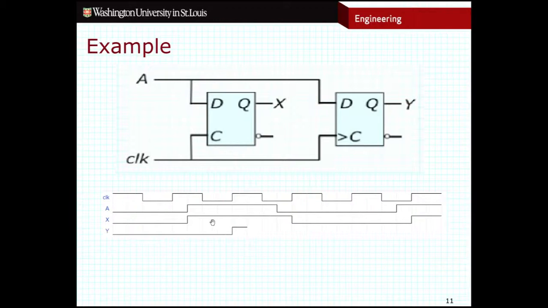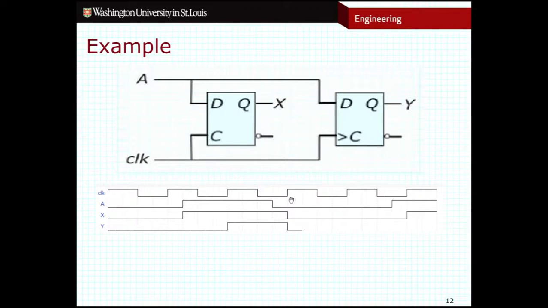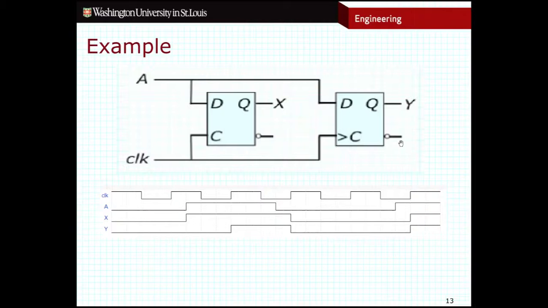Notice the difference. Notice there's a significant delay between when the latch output went high and the flip-flop output went high. That's due to the fact that the flip-flop only cares what's happening on the rising edge. The next rising edge is right here, and we see that A has gone low again, so the flip-flop will correspondingly go low. The next rising edge is here. We see that A is still low, so nothing's going to change. And then finally, at this last rising edge, A is high, so we expect the output to go high again.